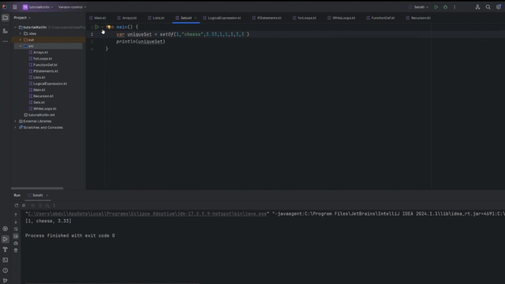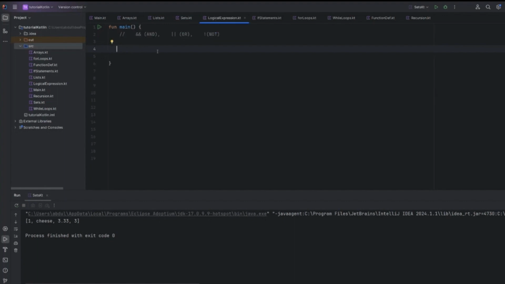Now, if we print the set, the compiler will delete the duplicates. As you can see, you have only 1 and 3, despite that we added 2 additional ones and 2 additional threes. That's it for the sets.